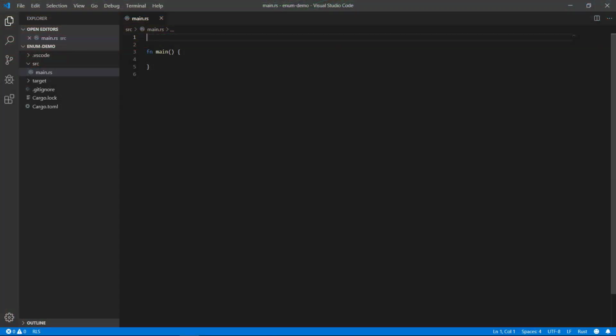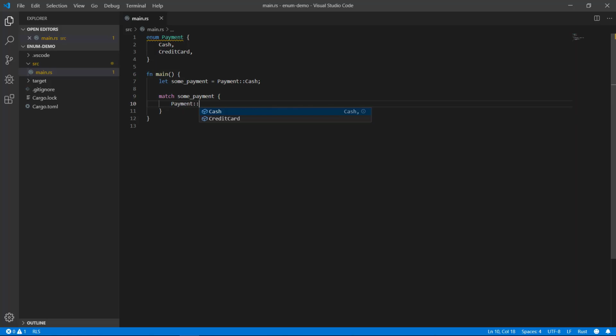To start, let's create a simple payment enum. Let's first only consider cash or credit card. You use the lowercase enum keyword to define your enum, and then simply give it the items available. It's simple and easy to use as a variable. In this case, I'm setting some payment to cash, and then logic can be used later on in the code based on that setting. I'll just print out which option is hit for the moment.